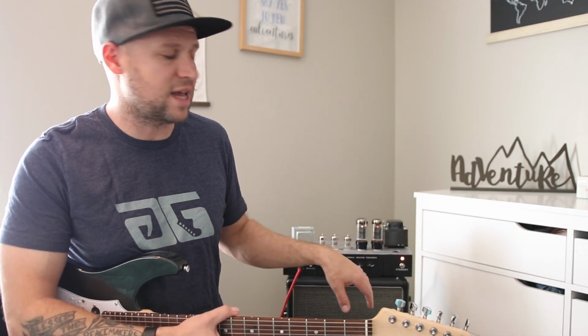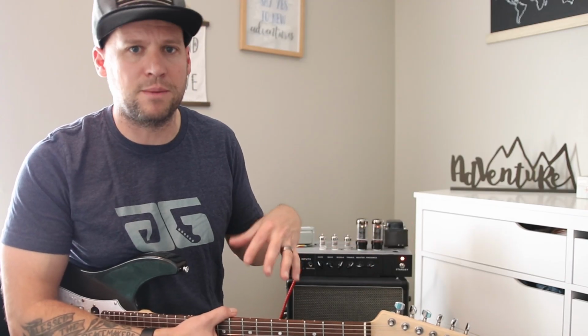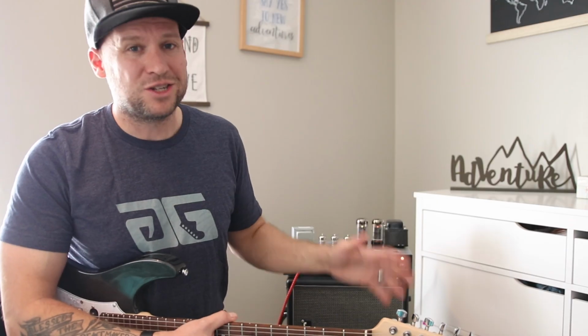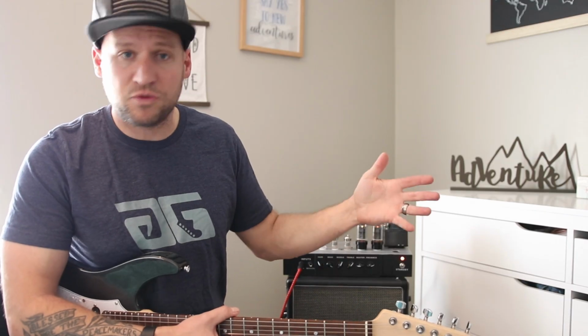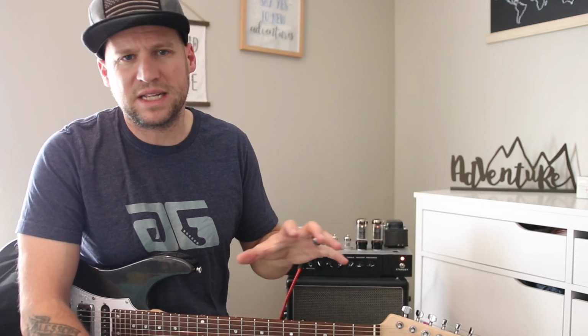I'm using it on the triodes setting, which means that I can get that sweet tube gain at a bedroom volume level, more or less. It's still a bit loud. I mean, 25 watts, even cut in half, that's still more tube gain than you need for a bedroom, for sure. But kick it into full 25 watts and you're ready to hit a bar or a club. You'd have no problem blasting your guitar over a loud drummer with 25 watts of tube power. So the overall power, that's sort of the first difference.